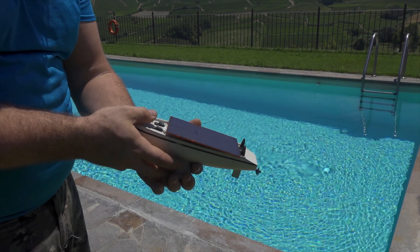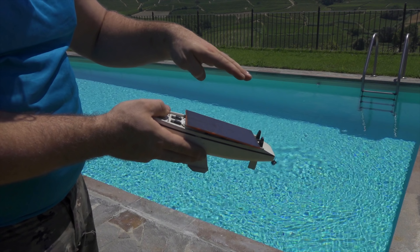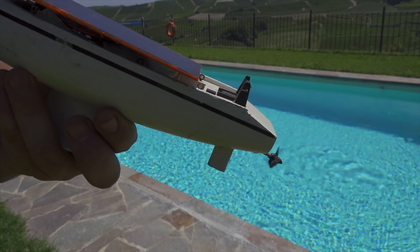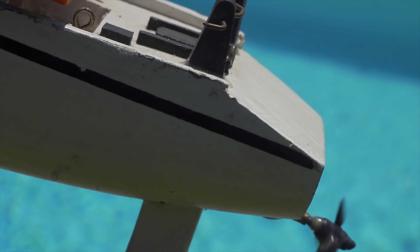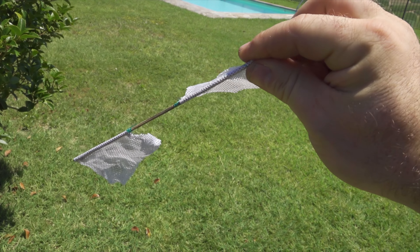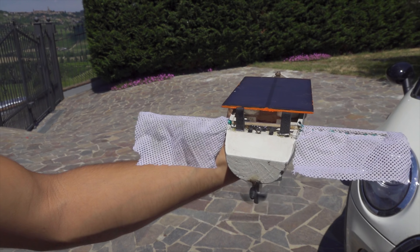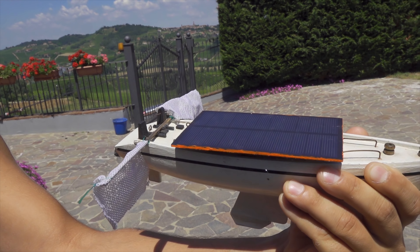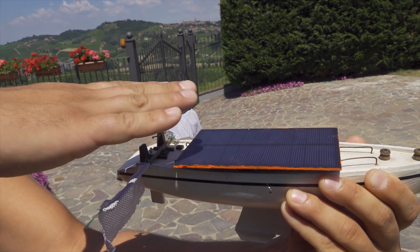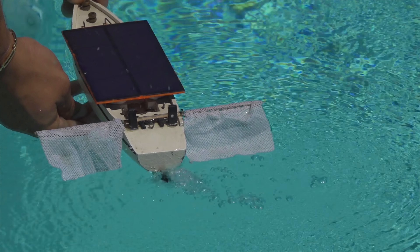As you can see, if I make some shadow on the solar panel I slow down the propeller significantly. This means we have a lot of sun — it's a very hot summer here in Italy — so power isn't missing and the boat can run all day long. But something is still missing: a little net that can help save the insects. So I put some fabric with little holes all the way around, which will help little insects crawl up and save themselves. Let's see how it works!